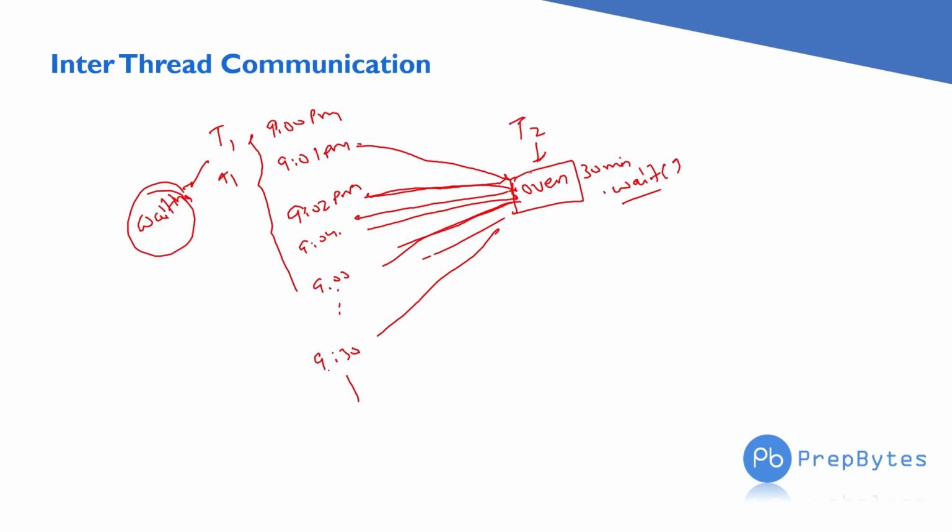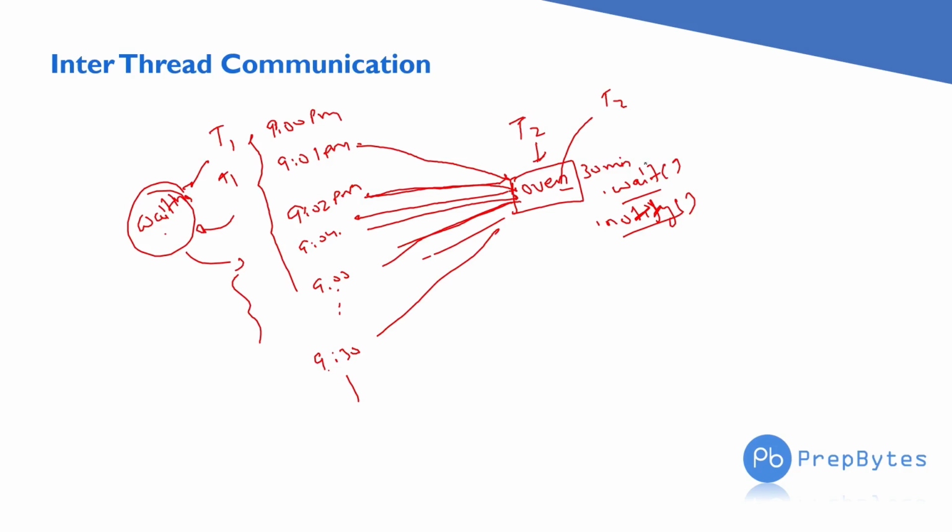Now T2 is responsible for completing the O1 task. So T2, once completing the O1 task, will use a notify method. Using this notify method, I am in the waiting state, so I will get a notification that the task is complete. I can come back and resume my execution and other work. Correct? So this whole time I was wasting time on a single job. But now, using the wait and notify methods, these two threads are communicating with each other.